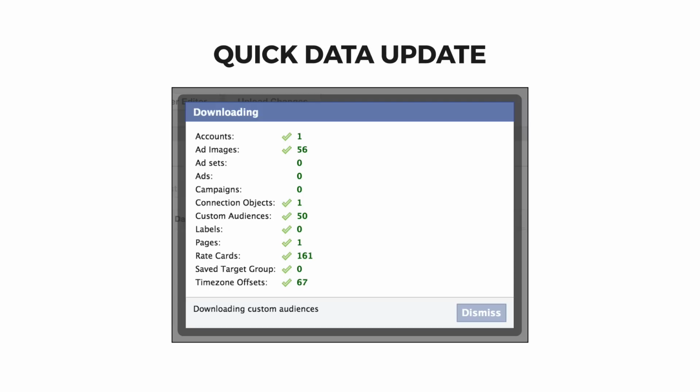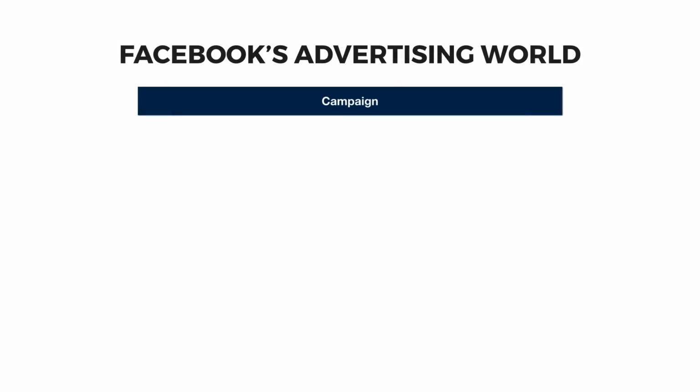Now, before we dive under the hood, it's important for you to understand how the Facebook advertising world is laid out. Facebook organizes your advertising efforts into campaigns. You can run as many campaigns as you want to, but I recommend that you start with one at a time so it's easier to manage while you're ramping things up.